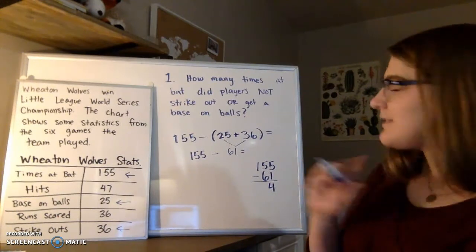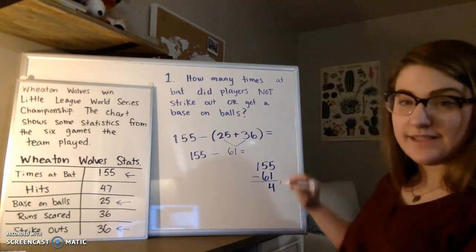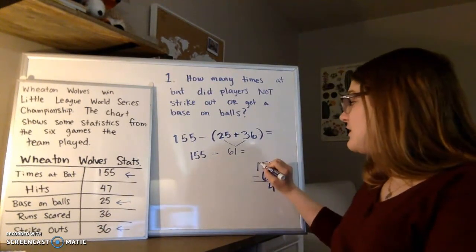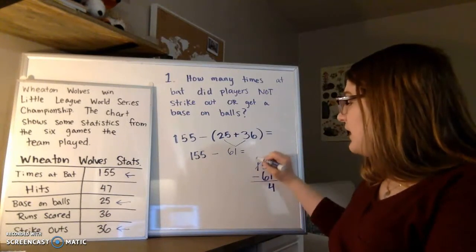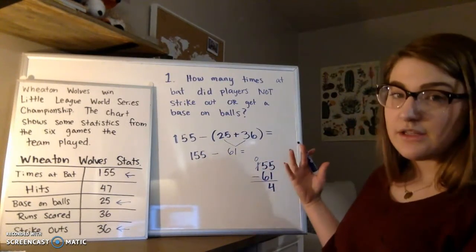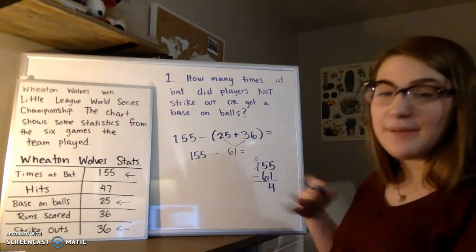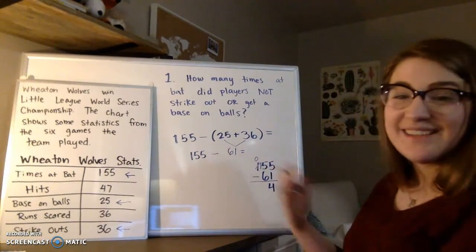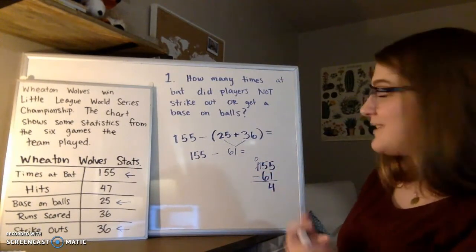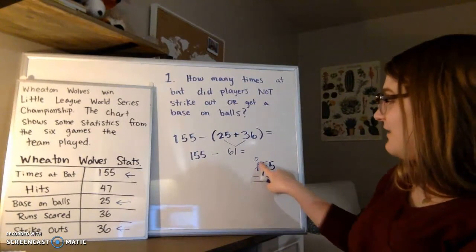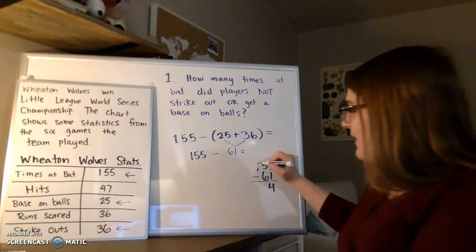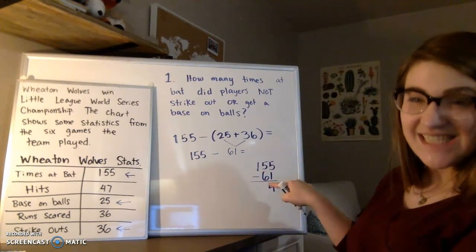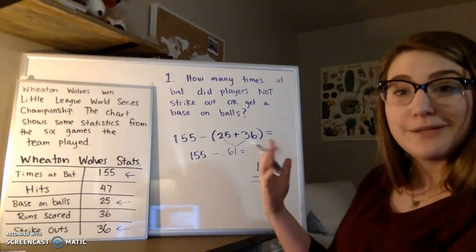No. So, if I can't do 5 minus 6, I need to ungroup from the next place over, which is our hundreds place. So here I would cross out that 1, put a 0 on top. Now there's nothing in that hundreds place. And I'll put my 1 in front of my tens place. Now you'll notice, even if I hadn't ungrouped that, I could just do that 15 tens minus that 6 tens. So either way, however it helps you to think about it.